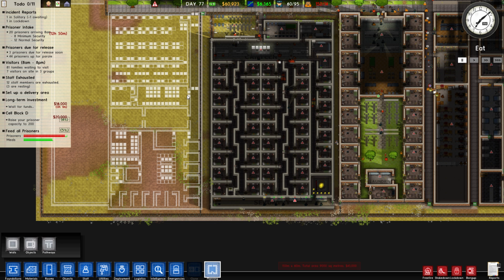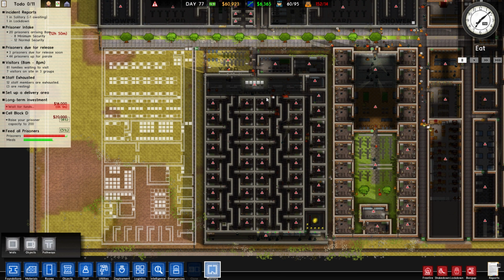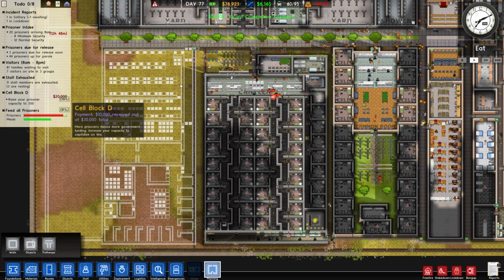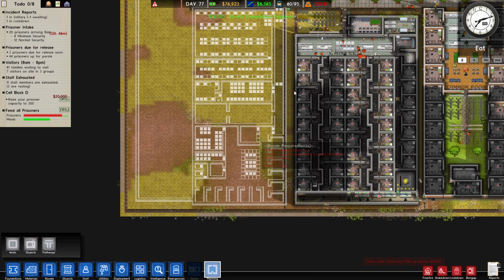No. Wildwood Prison! Yes. I have it paused because we're at 1 minute game time, which is a second away from you getting this long-term investment grant, and I wanted you to be able to see it so you didn't think I was cheating. Come on. There we go. Yay. All right, so here's the deal.